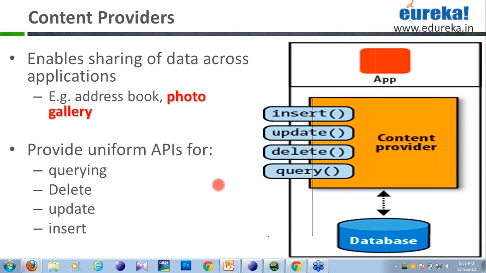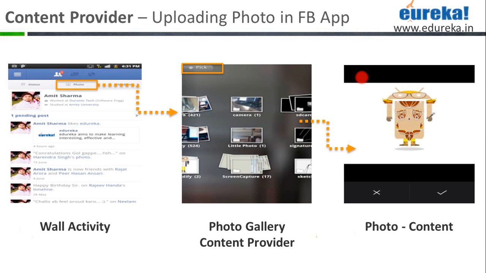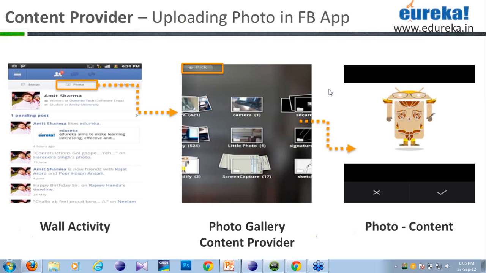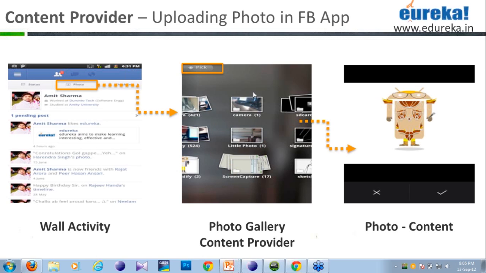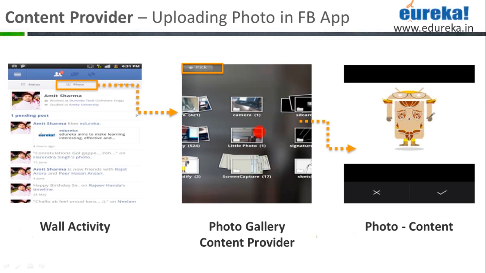I have a question from Amrita here. Can you give examples for applications based on this context? I'm just covering an example for it. You can all take a look at this example here. You might all have uploaded a photo into Facebook using the Facebook application. Once I click on the photo button, as you can see on the screen, I am shown a photo gallery view, which is driven by the content providers. So I actually use a content provider which gives me access to the photo gallery view. When I click on any particular photo from the photo gallery view, I can upload this particular photo onto the Facebook application using a service.